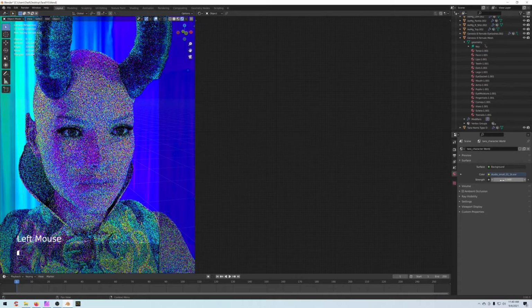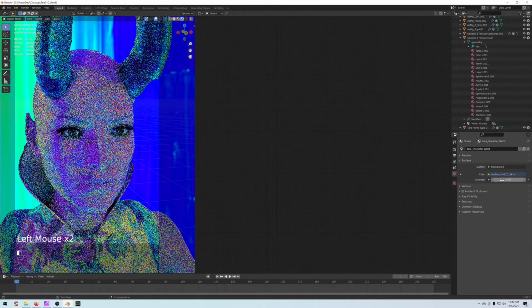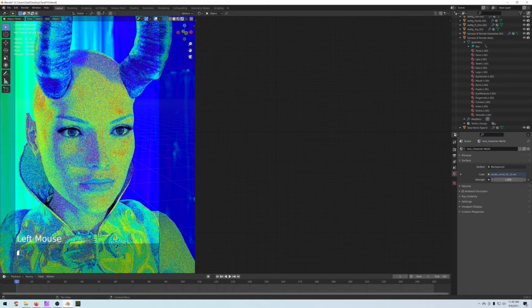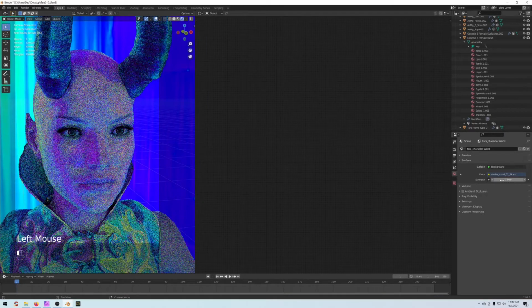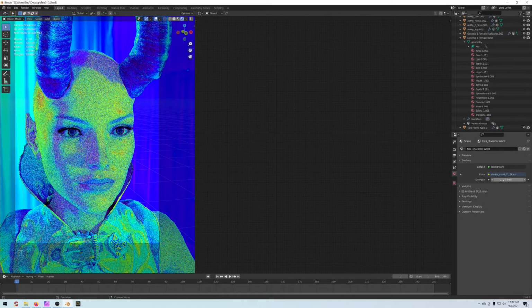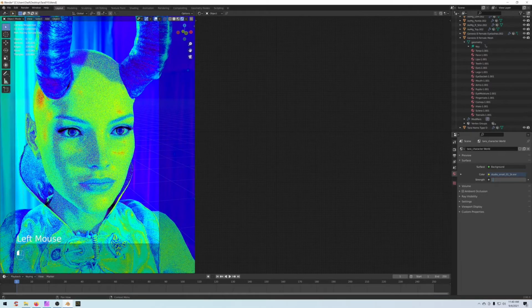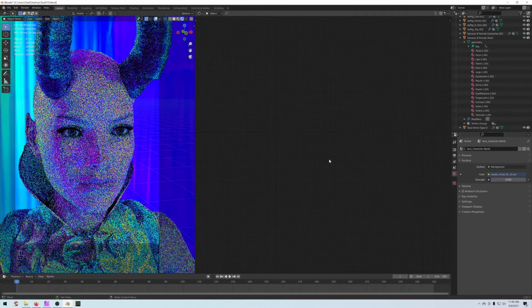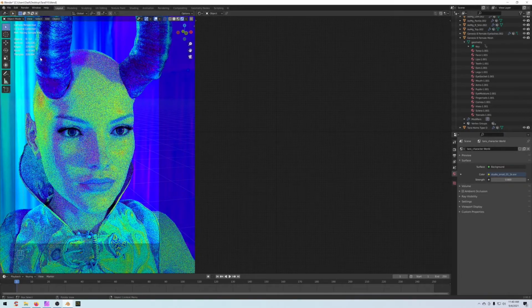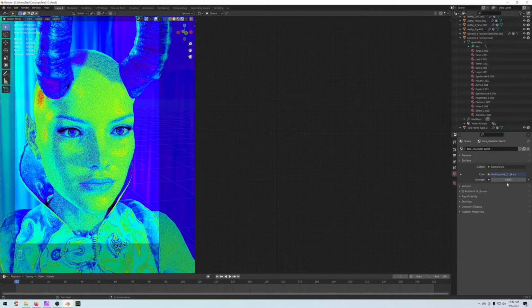Now where'd it go? Showing purple and blue when you first started. It's kind of deceiving, but that's getting pretty close.